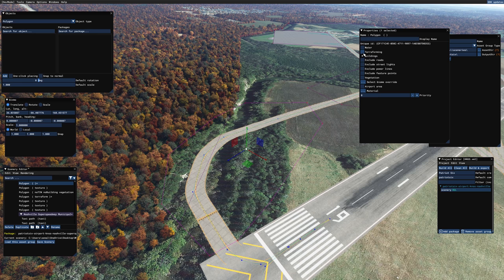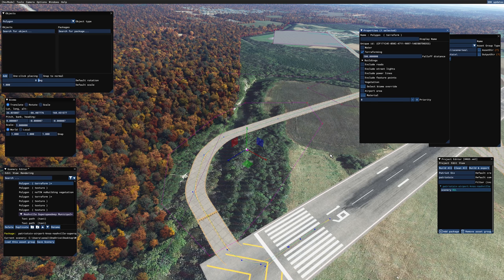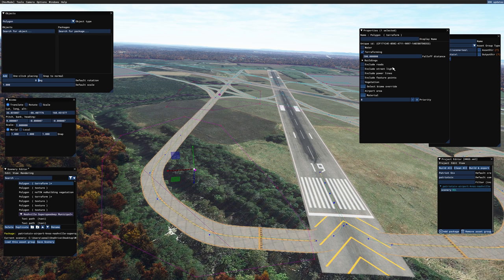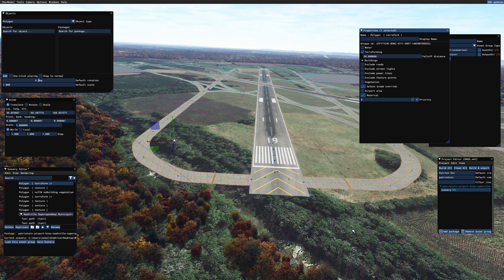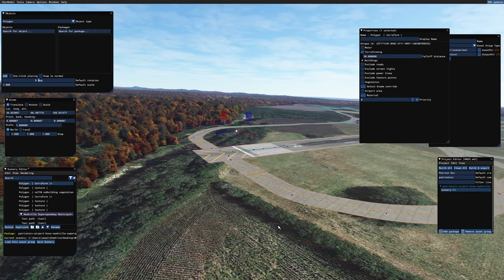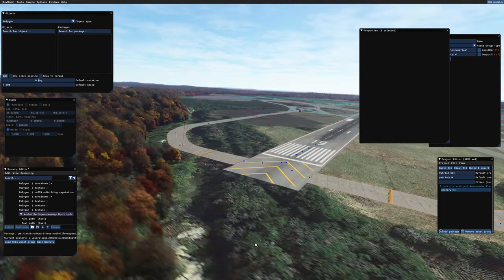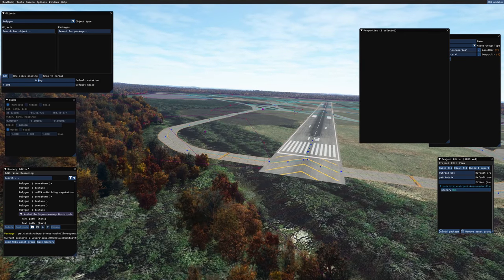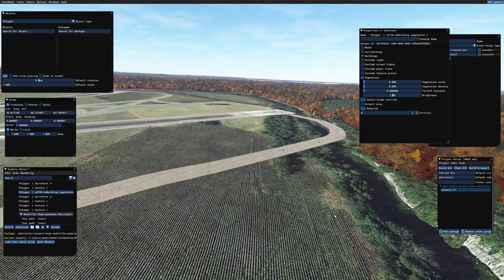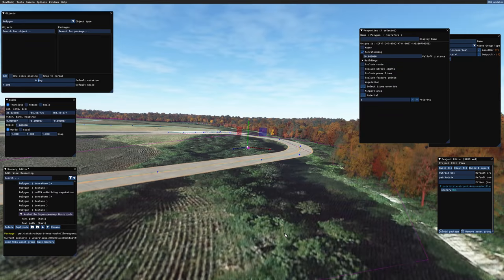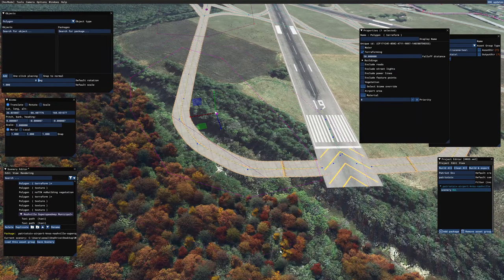Same process on properties, going to terraforming. You can see the ground flattening out. We don't need the fall off distance this great, so I will bring that in some. Now I'm going to take a look and make sure I didn't adversely affect anything else. As far as I can tell, this is pretty good.